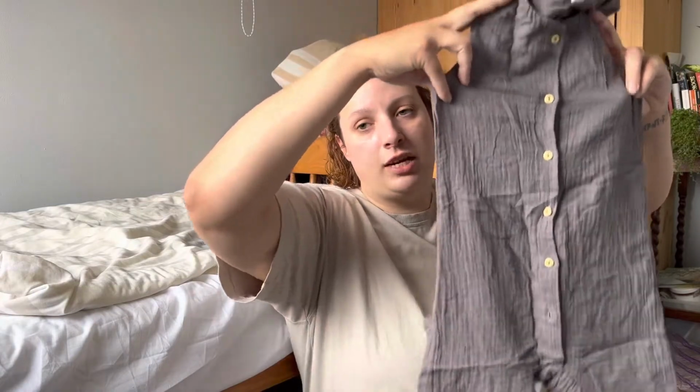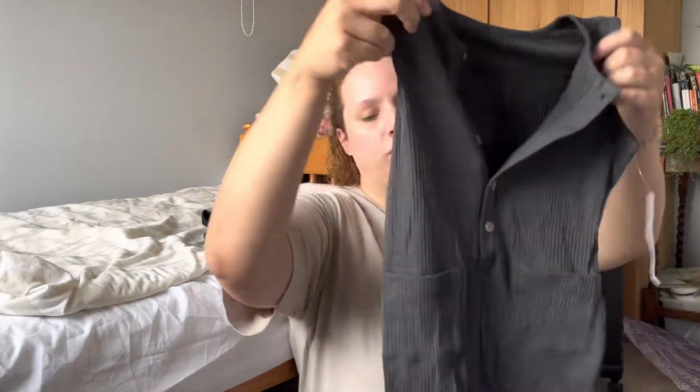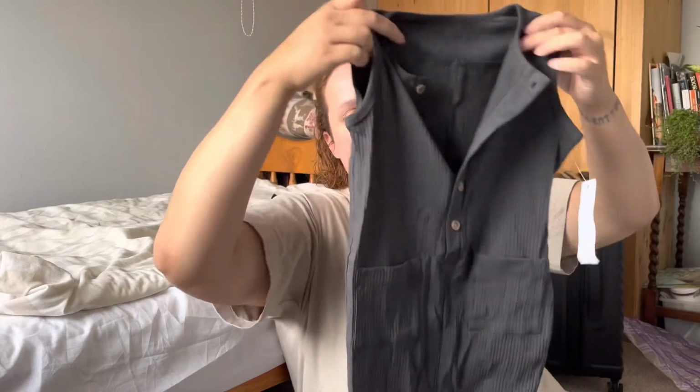He also has a couple of all-in-ones just because these are going to be super easy to put on and off. He's got this really lovely organic cotton one from H&M. And then he's also got this brand new one, I think we got from Vinted. And it's just a short version, so it's just got shorts instead. And the buttons on the front. He lives in one of these that's kind of getting a bit yucky and it's got a few holes in.